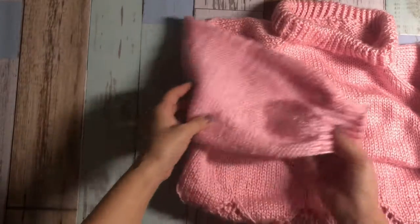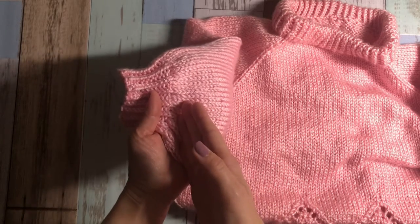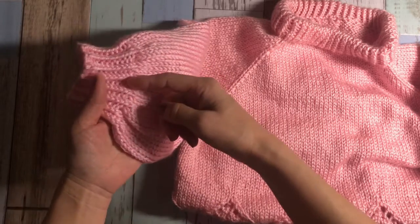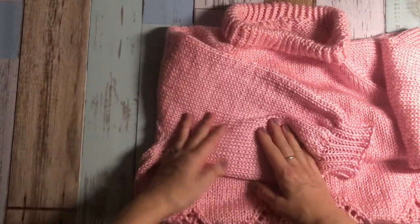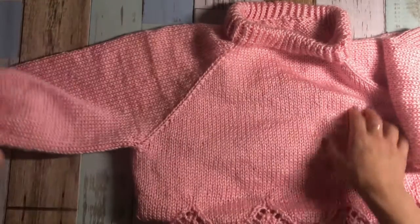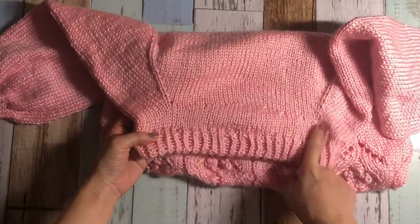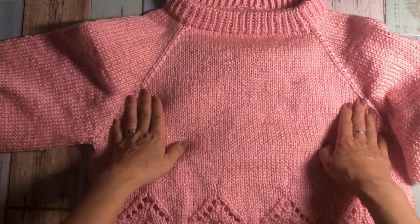And it's easy. And the sleeve, I knit just past my elbow. No decrease, no increase. And at the end of knitting the sleeve, I decrease, then add rib. As you can see, it looks a little bit like a balloon sleeve. It's so cute. And at the back of the neck rib, I add a little bit of length using Japanese short rows. Okay, that fits you better.